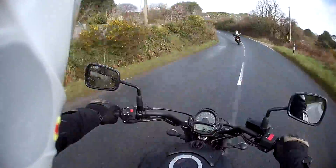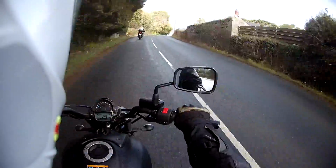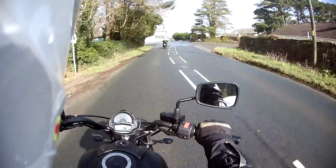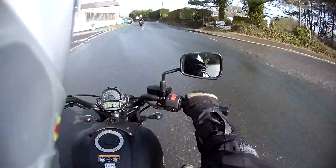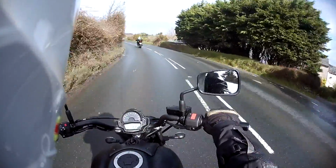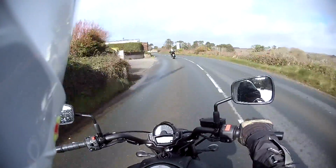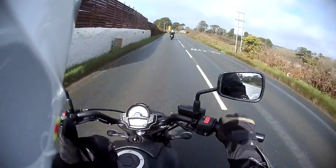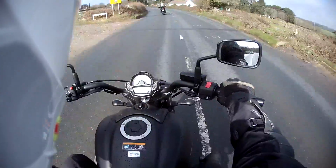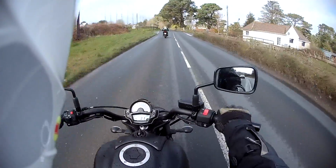The mirrors, they're good actually. I know that in several places and several bikes we've said the mirrors could do with being a little bit wider because you can't see past your shoulders, but because of the seating position and where the mirrors are placed, actually I've got a really good view of what matters behind me. Got a really good view of everything up front. I don't feel that I'm encased in this bike. Actually, I feel like I'm in it, but on it. And I know that sounds really weird, but I don't feel like I'm encased and trapped in. It's very, very nimble.